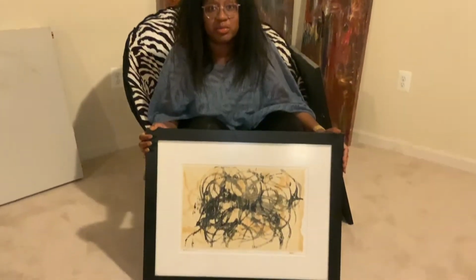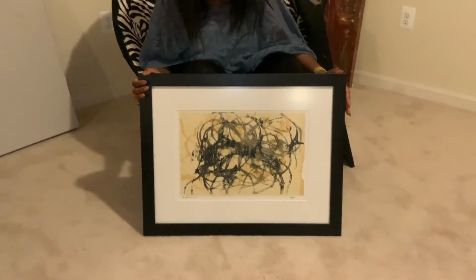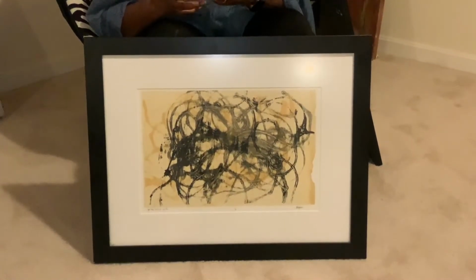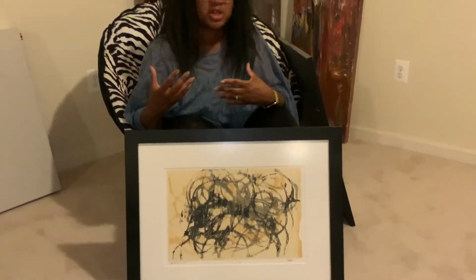A print. This is a screen print. I did this in 2007. It was a multiple step process. I felt kind of tied up in knots at this time when I did this, and this is a representation, sort of an abstract representation of how I was feeling, and it was a multiple process.